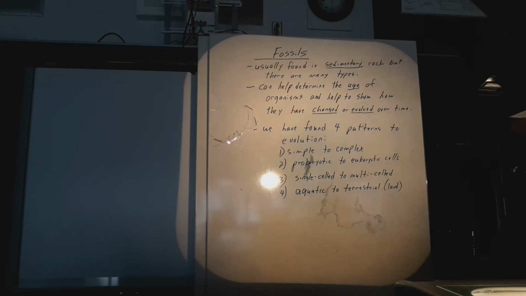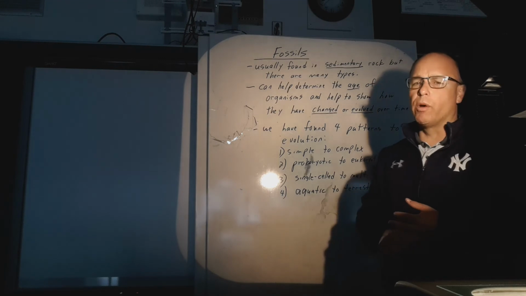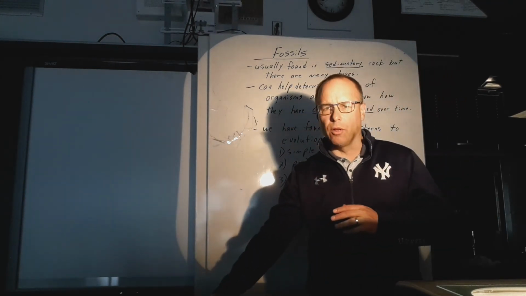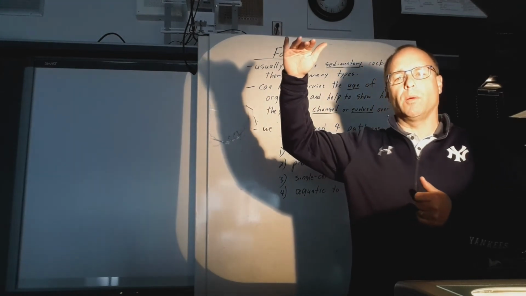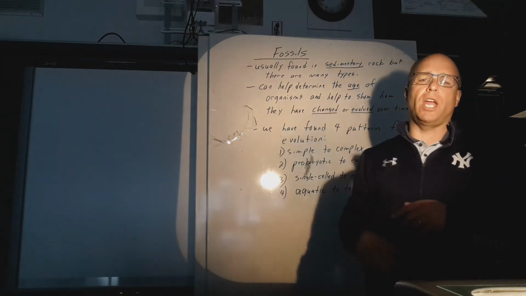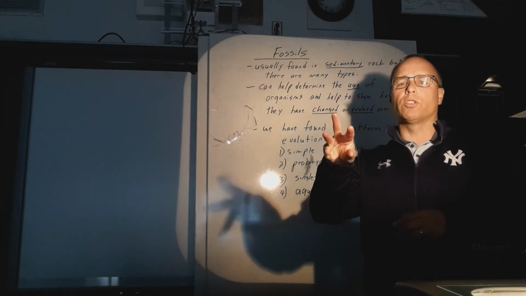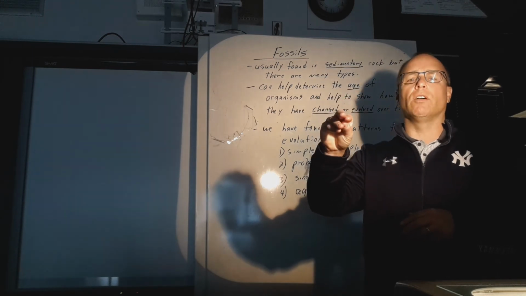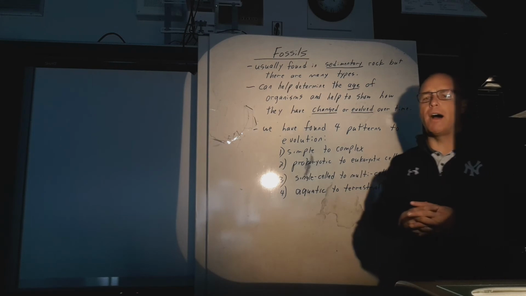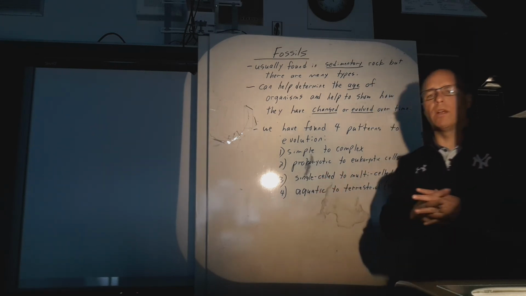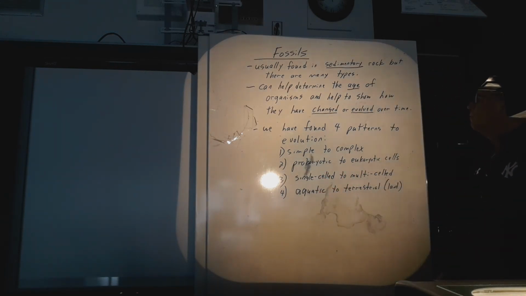Fossils can help determine the age of organisms, how long they have been around, and they can show evolution, how they have changed. Like with horses, they were the height of a dog at one point. Now they're taller than a person. Their toes used to be four toes, then they evolved into the hoof. Lots of little changes there, but you can see that in the fossil record. That is one of the evidences of evolution.